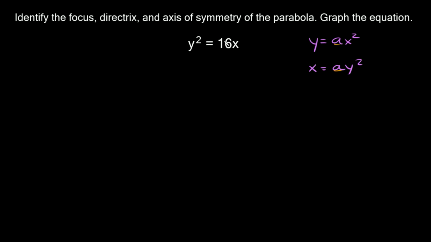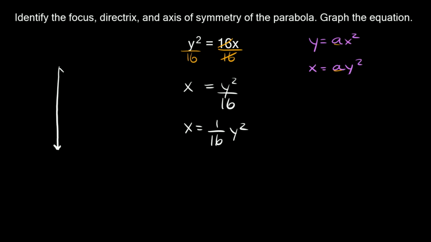So if we're going to solve for x over here, let's get rid of this 16 by dividing both sides by 16. Okay, those cancel out. So then we get that x, just flipping it, right? So we're going to get x is equal to y squared over 16, all right? Or another way that we could write this is just factoring out the denominator, which I would highly recommend for these problems. So you're going to write it as x is equal to 1 over 16 times y squared. Okay, cool. So now that we have it in our standard form, now we can start graphing this.